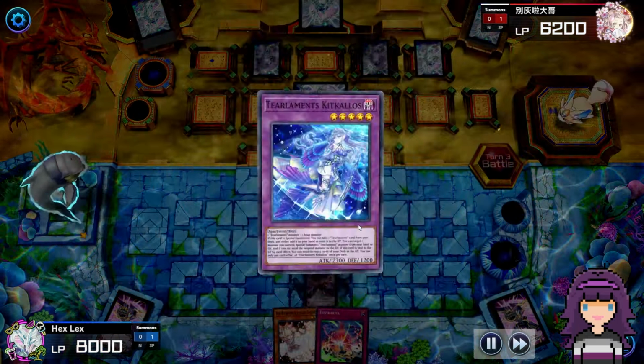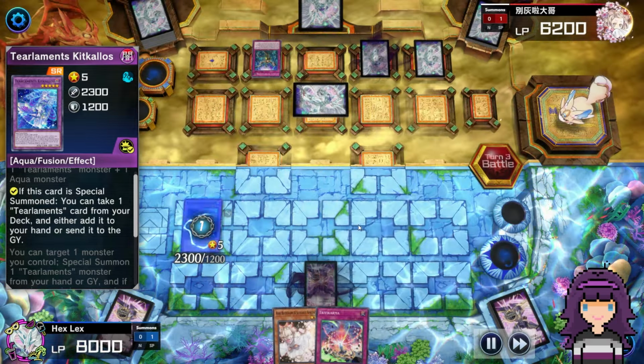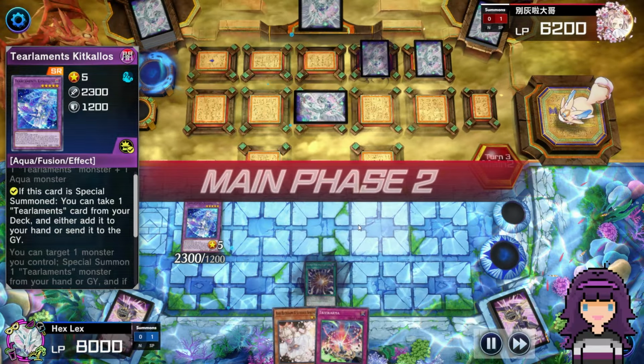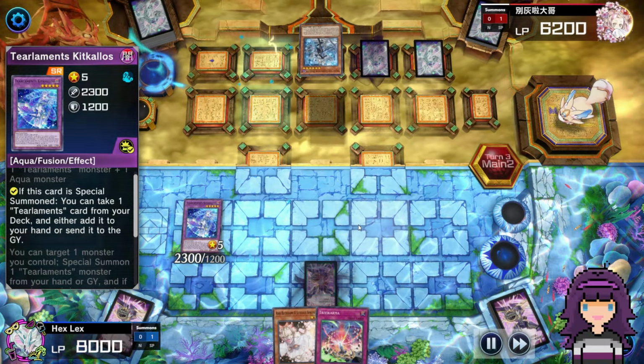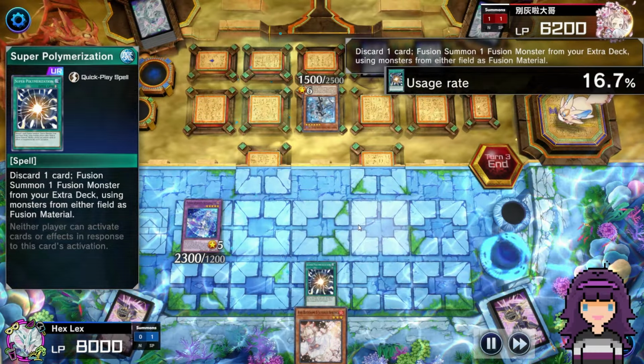Kitkalos effect going to activate. They're going to Impermanence. That's completely fine with me. I don't care about that at all. So they have D Barrier and Lovely face down, one unknown face down, and one unknown card in hand. Looks like they're going to Tribute for the Arias before going to the end phase. Not really sure why they did that.